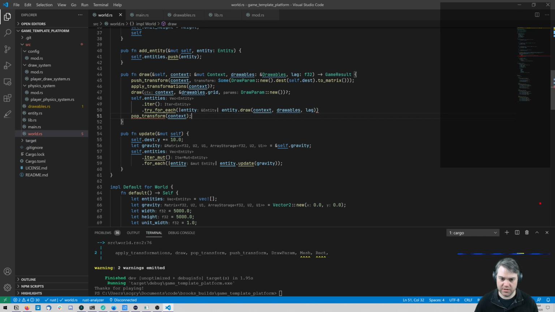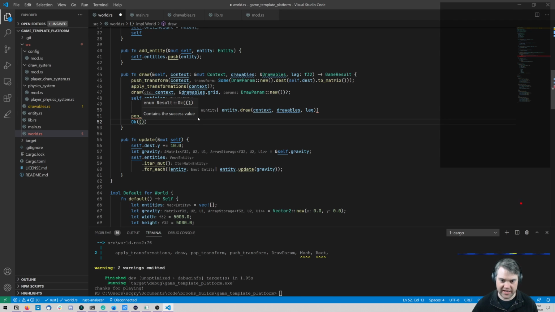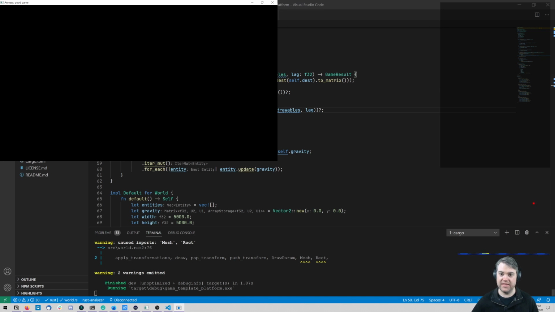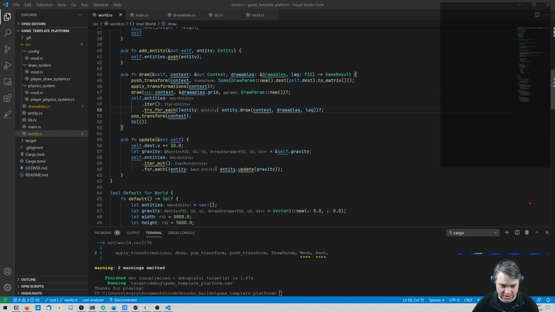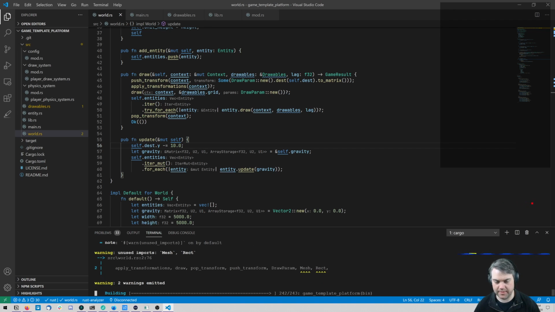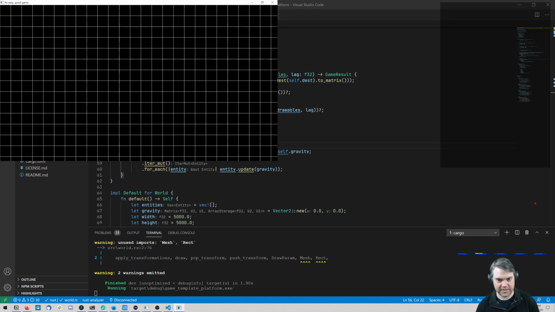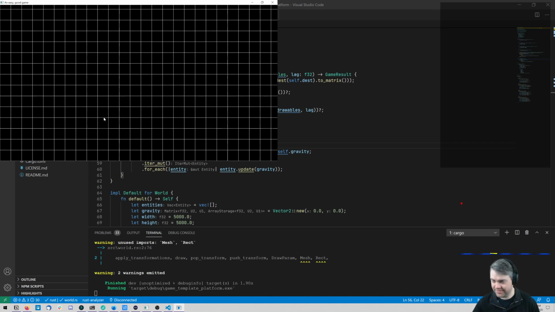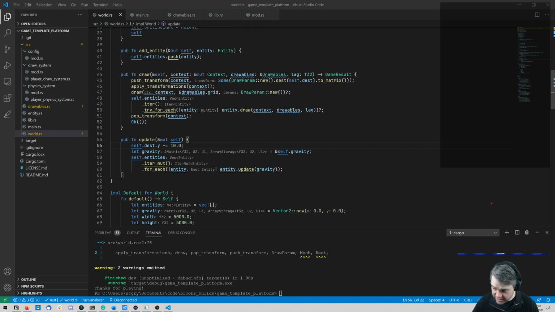All right, so you need to return okay like that, and then you are going to return question mark like that. Okay, what does this look like? That was the wrong direction to go. We want minus equals. And so we see this going down now. And then the ball sort of falls with it.